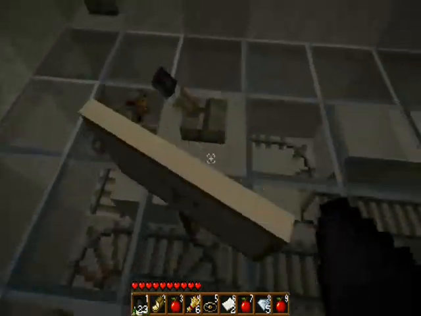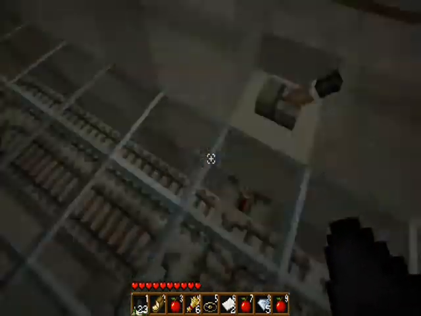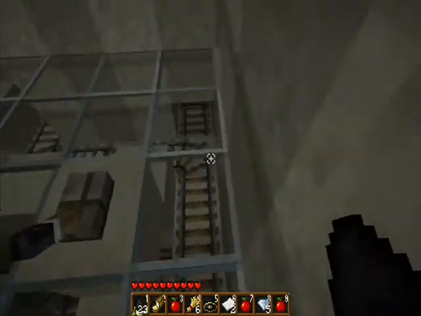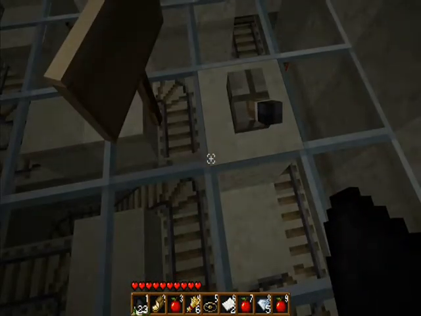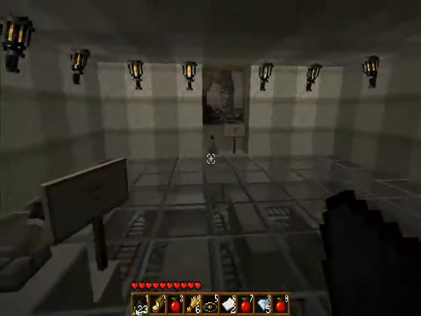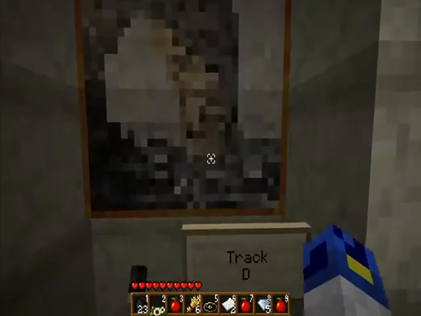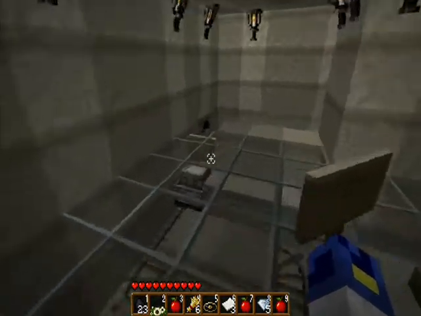Okay, not there, but here, down there, up there, through here, there, I hear a zombie, there, here, and there. Wait, not here. Right here, this one. And of course there's no secret here. I mean, why would there be a secret? I bet there was a secret here. Where are you? There you are. Why couldn't I click on it? I went there like five times.